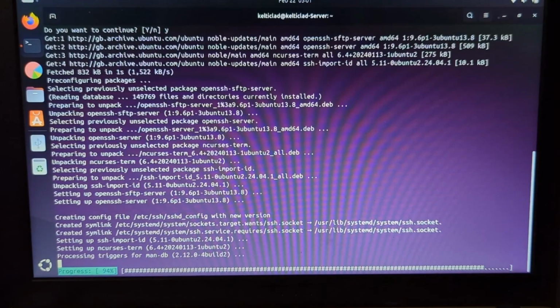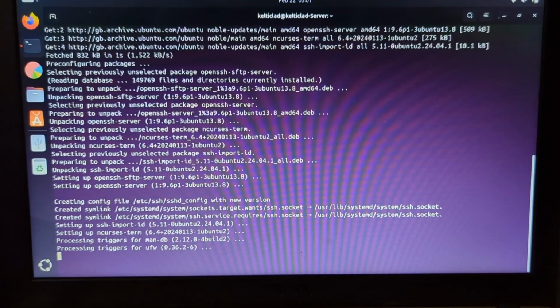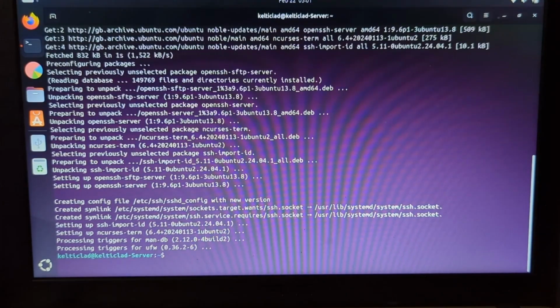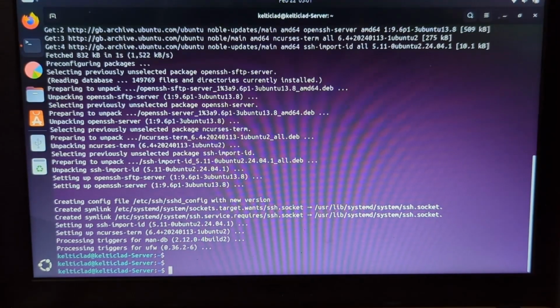Done. 94%. Okay, that's openssh-server installed.